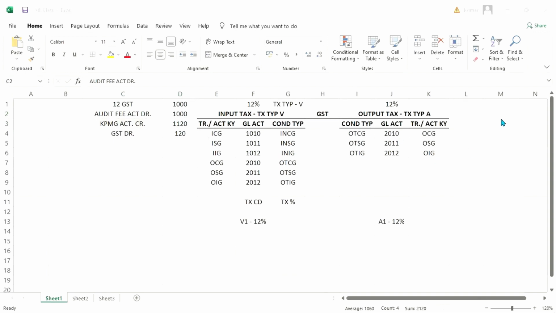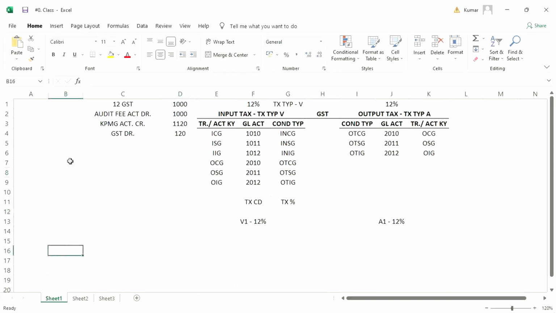Okay, someone is saying, Sadim is saying audit fee debit 1000, vendor 880, GST 120. No, you are adjusting, dear. See, I'll tell you, forget about whatever you are saying. If you go anywhere, to a restaurant, and the overall voucher is 1000 rupees, they add on that GST additionally, right? If you see the restaurant slips, whatever amount is there, that amount plus GST you have to pay, right?